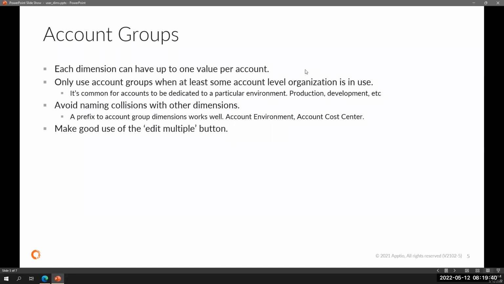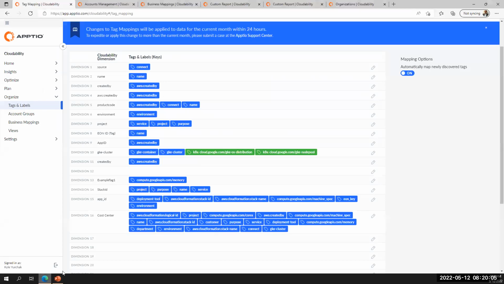I've used final environment at times, but just be very aware, otherwise end users will get confused. As we move to BI, what's nice is we can disable which fields come into the BI and only include the final one if we're using multiple logics. And then there's an edit button that we'll see here, which is edit multiple.